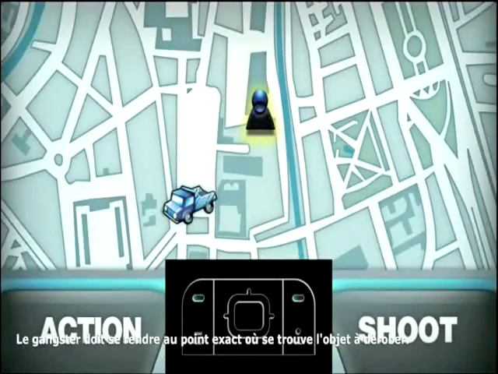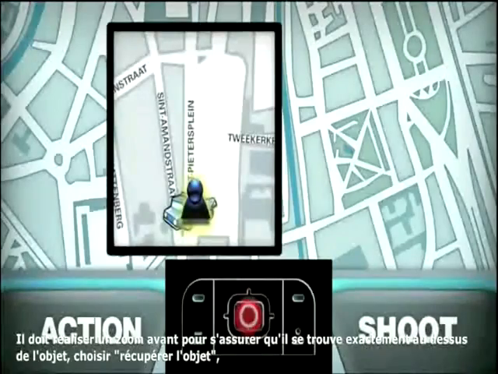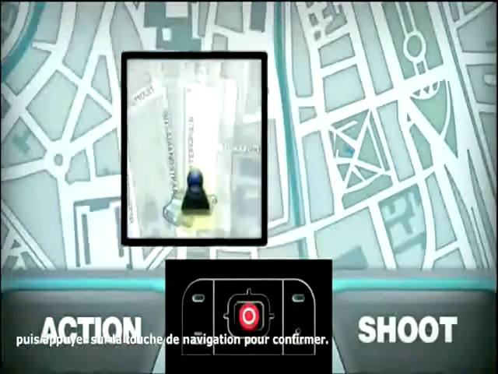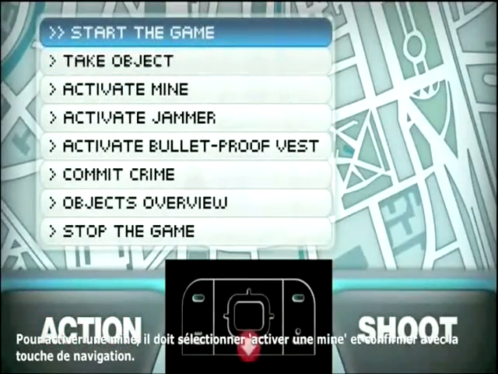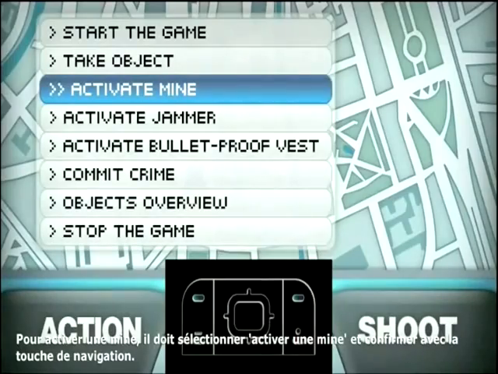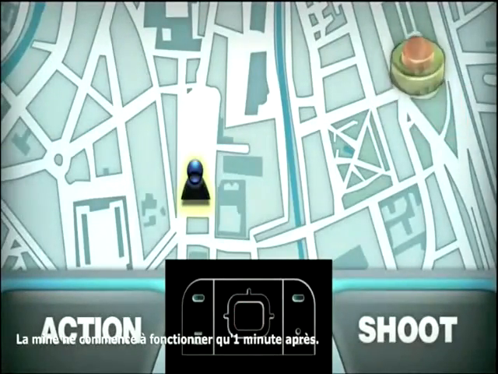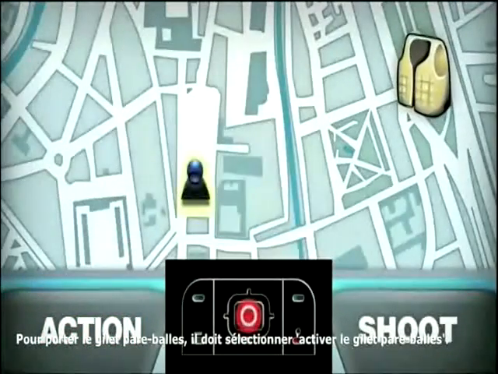The gangster must go to the exact position of an object to steal it. He has to zoom in to make sure that he's exactly on top of the object. Then he has to select Take Object and press the navigation button to confirm. To activate a mine, he has to select Activate Mine and confirm with the navigation button. The mine only starts to work after 1 minute. To put on the bulletproof vest, he has to select Activate Bulletproof Vest.